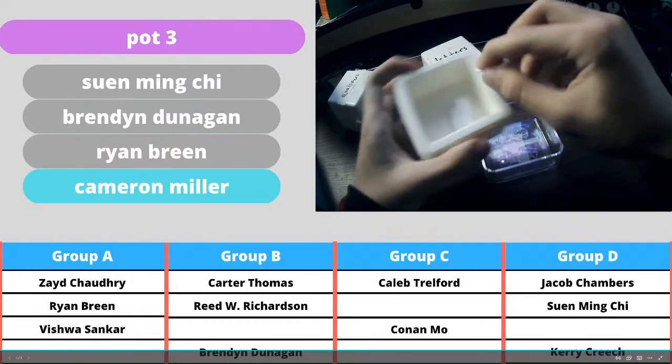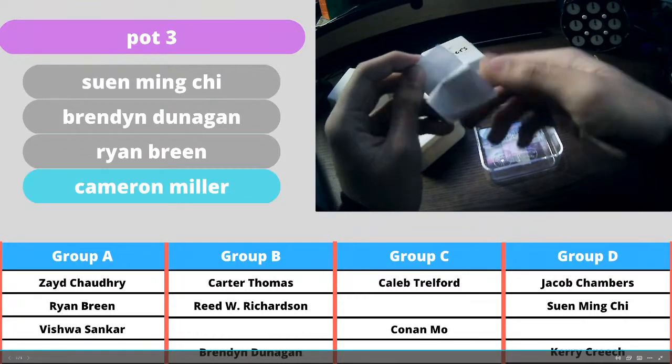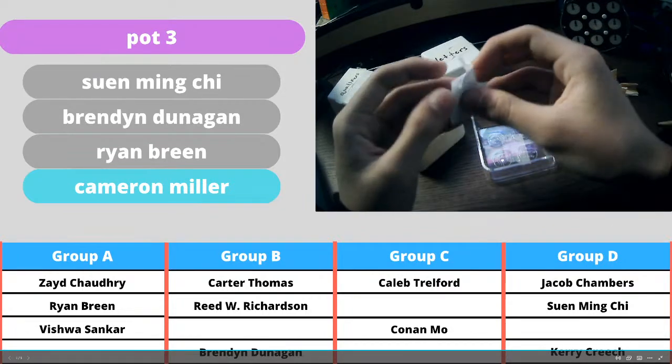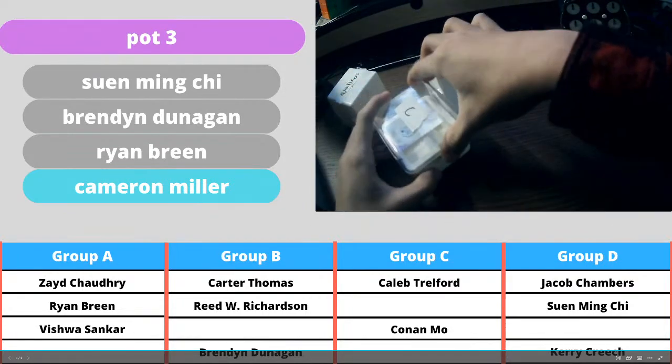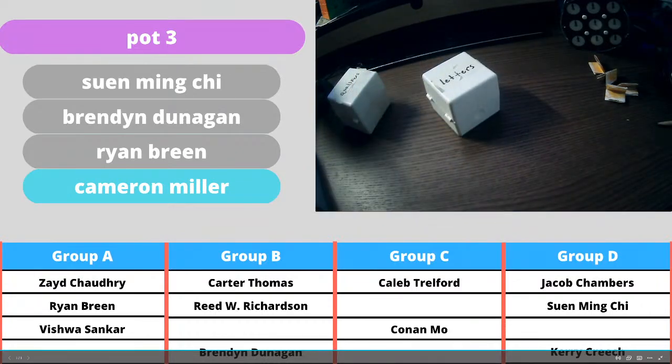Going into position C4. So, Cameron has been placed into position C4. I'm going to update that on the sheet here, and you will see that on your screens in just a bit.